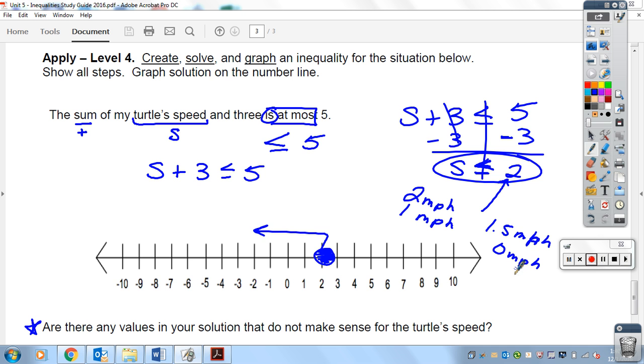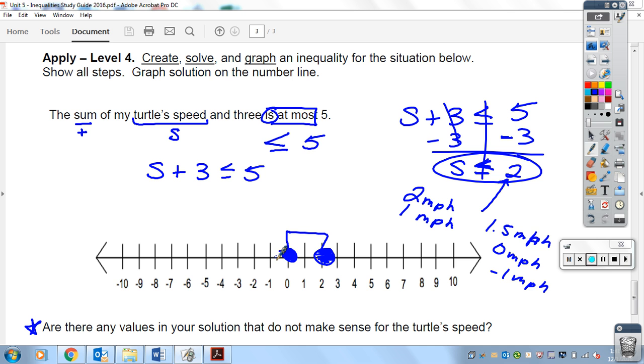But let's continue thinking. Could it be -1 mile per hour? Because our picture represents us going to -1. But if you think about it, it can't actually be -1. So my graph shouldn't actually go all this way. The furthest it can actually go is 0. Now, could you be 0 miles per hour? You sure could, so that would be filled in because you could be 0, but you wouldn't be moving. You wouldn't go any further, you'd be 0.